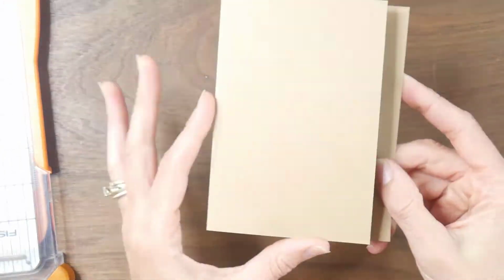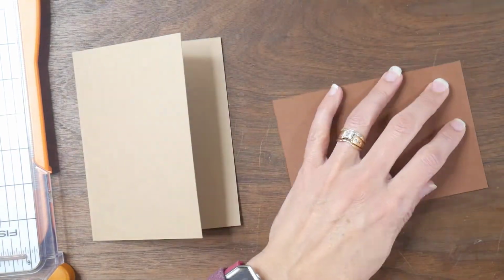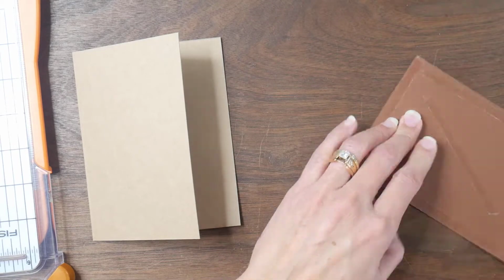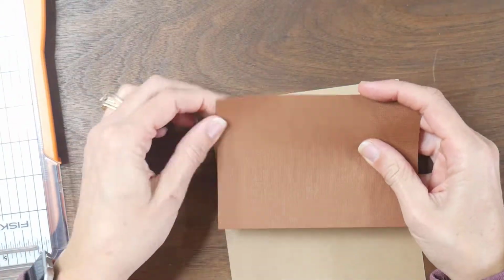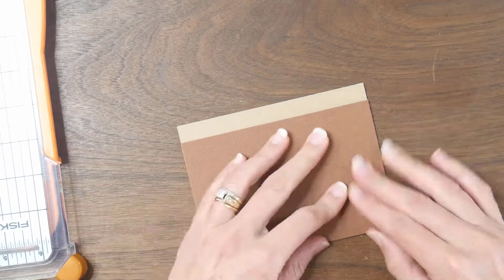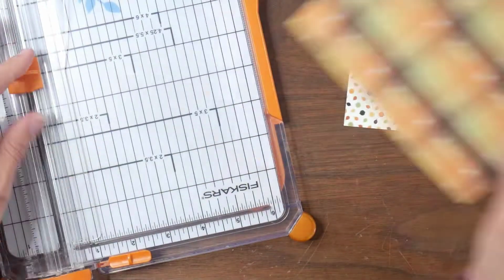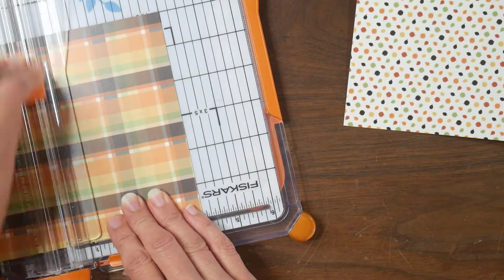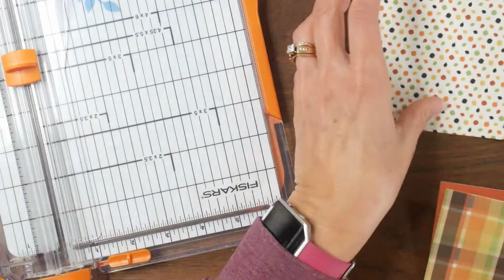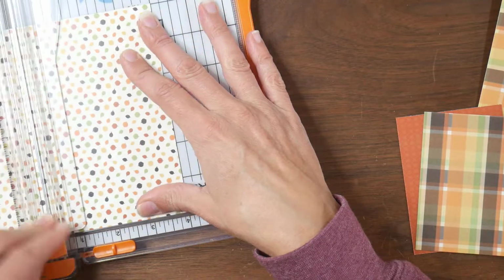For my cards, I'm using some craft cardstock for my card base, and it's your normal A2 size card, but I trimmed off 1/2 inch on the right hand side of that front flap of the top flap, just so that you'll be able to get a peek of the inside of the card as well. So I did pull in some brown cardstock from my stash to go with the 2 sheets of pattern paper that I'm using. And I trimmed my cardstock down to 5.5 inches by 3 3/4.